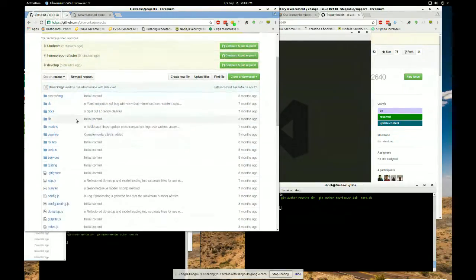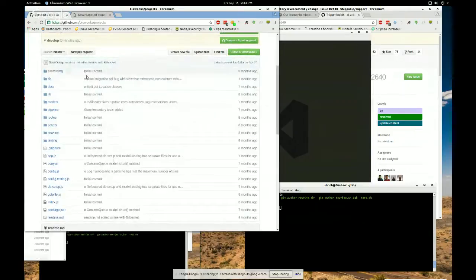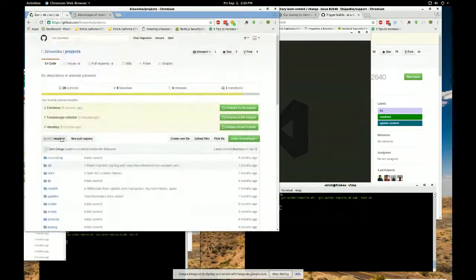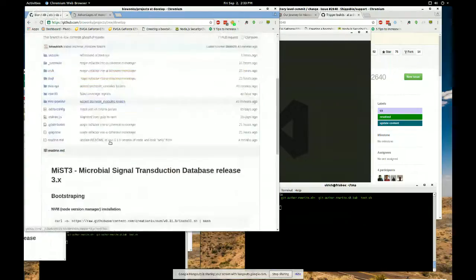If you dive into here, the key thing is, let me go to develop. On the develop branch, most top-level folders correspond to actual projects that we're dealing with. So there's DACL, the MiST API, MiST lib, and MiST pipeline.